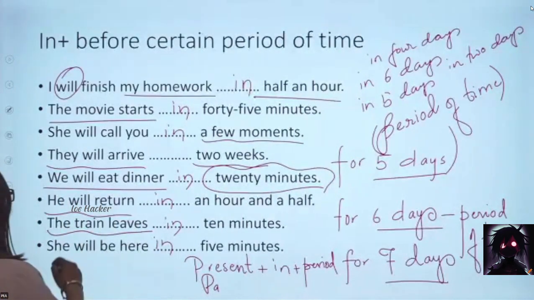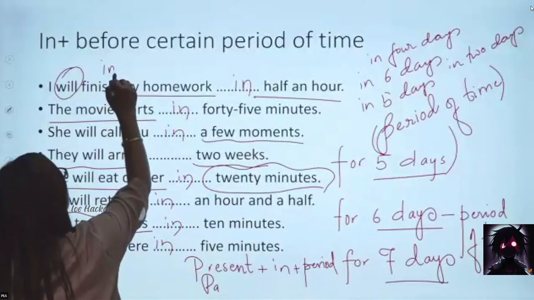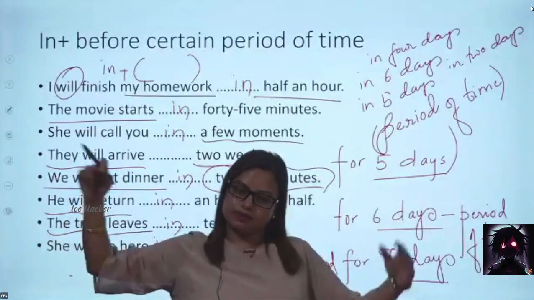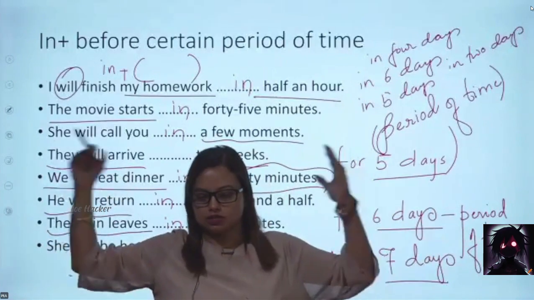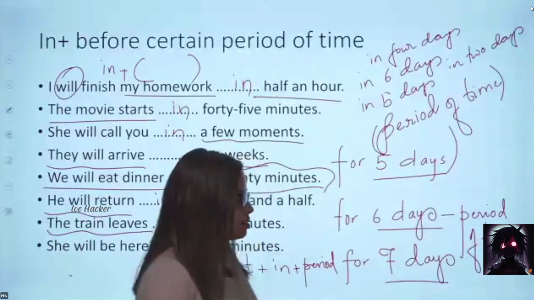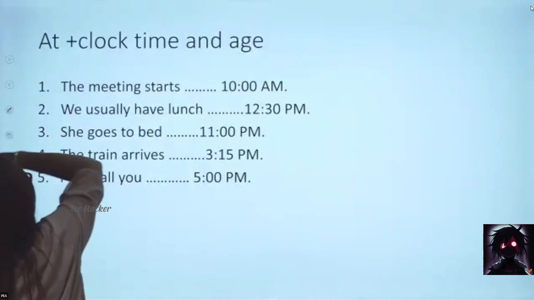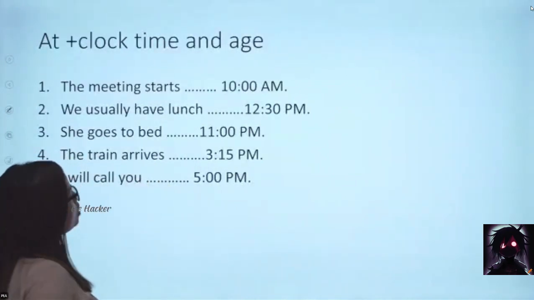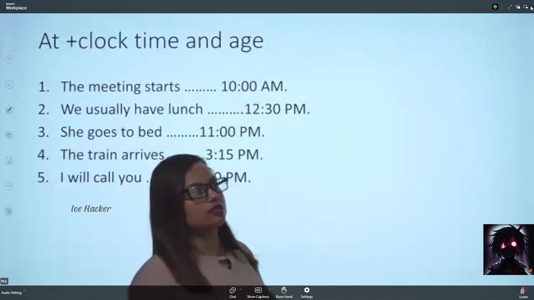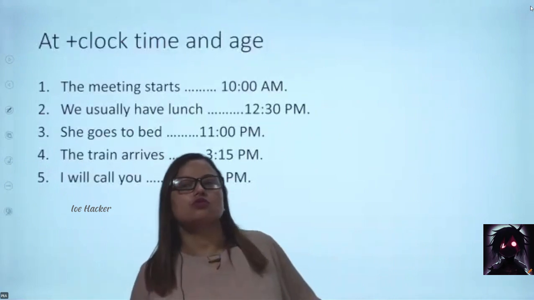Now, she will be here. We have done all these things. Look at here. "In" plus period of time. "In" comes with each and every tense aspect: present, past, future, right? But in terms of "for," it comes with only present perfect, sometimes past perfect also, future perfect also. Now let's go. "At" plus clock time. Now "by" plus point of time. No, "by" plus future time. "By" plus only future time.